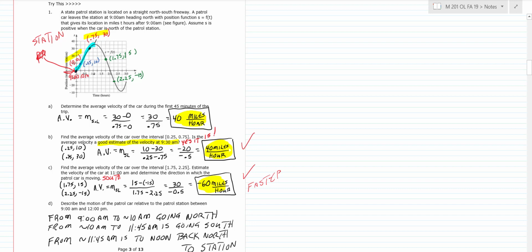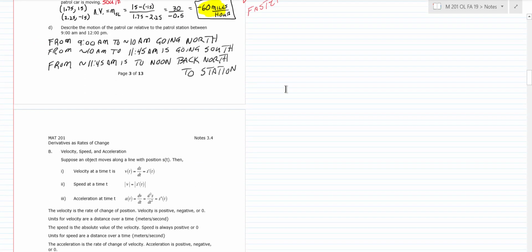So I said from about 10 a.m. to about 11:45-ish, okay? Right here, this would be 10, that would be 11, that would be 12. This would be 11:30. So to me, it was around 11:45-ish. You're going south, okay? Then he does a donut in the road and heads back north towards the station for the rest of the time. So that's what I wanted you to see, just estimating those times. You can't nail any of that down perfectly. It's just going north, going south, going north again like that. Okay? All right. So let's move to the next page.